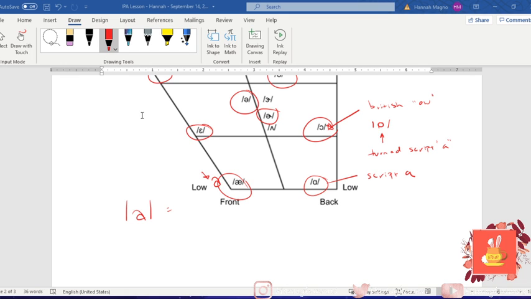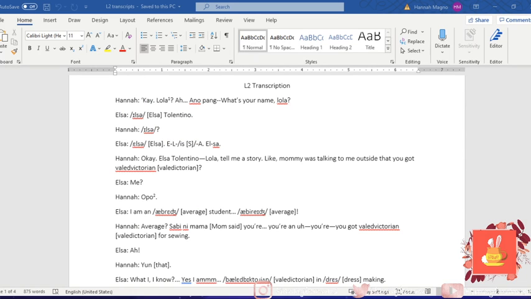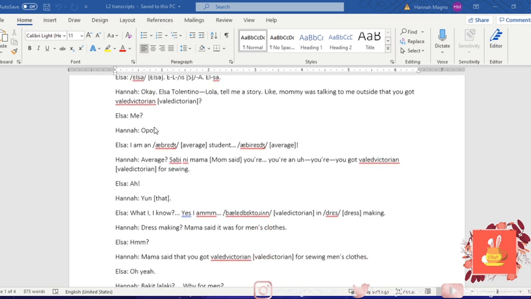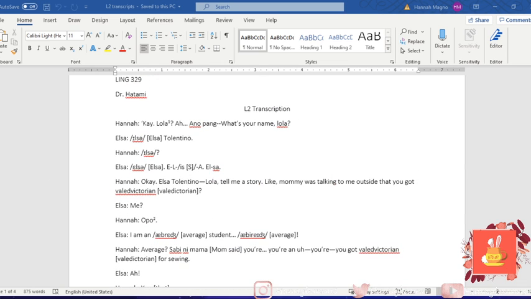A lot of this, you can notice when I put the bar sign there, that means... let me go ahead and also show that to you. I almost forgot about this. Let me switch it. Material lesson. Let's change the material for one hot second. Change it to L2 transcription. This one. Alright, perfect. I should be able to see it on the screen now too. Double checking that you guys can see it.